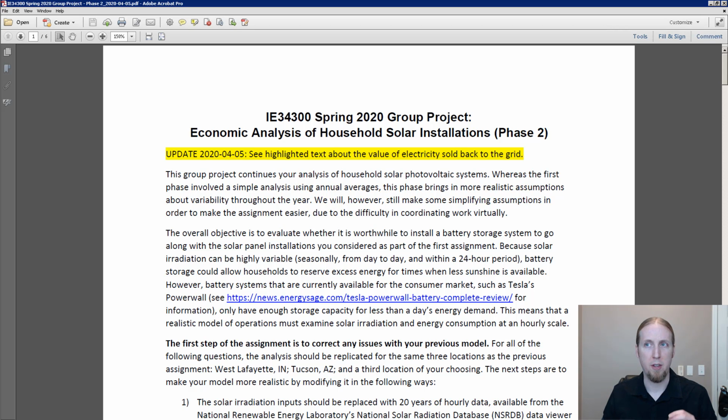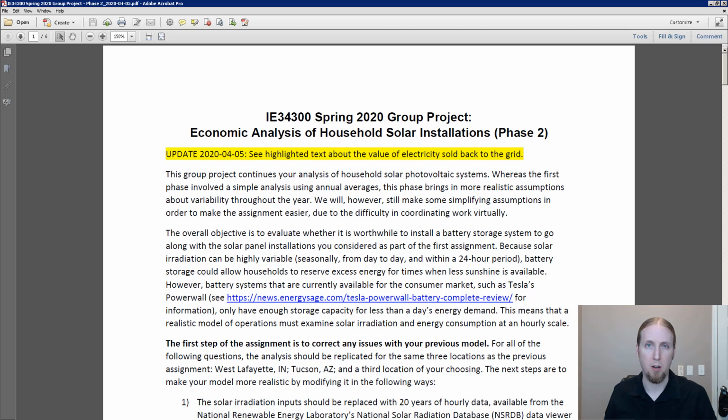The other common mistakes that are relevant and need to be corrected for phase two generally have to do with the way that you represented the electricity demand. A lot of groups used an average household electricity consumption that you found from some Energy Institute or website online. However, there was no evidence that that average household was listed as 2,400 square feet. So the assignment says we're standardizing the size of the house in each of the locations to be a 2,400 square foot house. And so you need to scale the energy consumption appropriately.